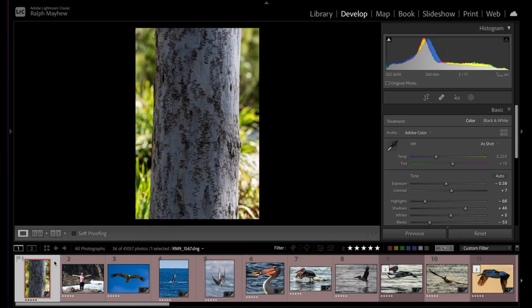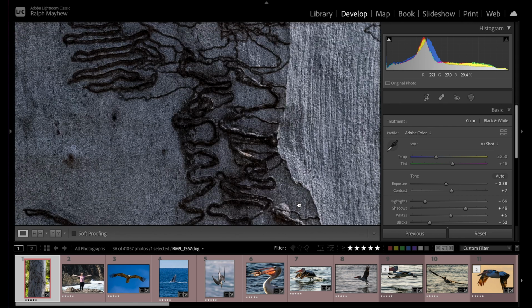We jumped into the studio. I'm going to show you now 36 images very quickly of the 1500 I took over the space of a couple of days. This was taken at an ISO of 3600 on a 260mm. I had my 150 to 600 Tamron on. This is at 7.1, which is near its sharpest at f-stop of 8, and the shutter speed was 1600th, which you don't need for a tree. Look at the detail. It's just gorgeous.